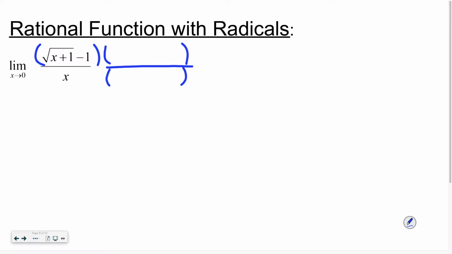So, notice how we have a radical minus a number. We could also do this if we had a radical plus a number, whether it was in the numerator or the denominator. But our conjugate would be a plus b times a minus b. So I'm going to pick a. This is a minus b, a plus b.